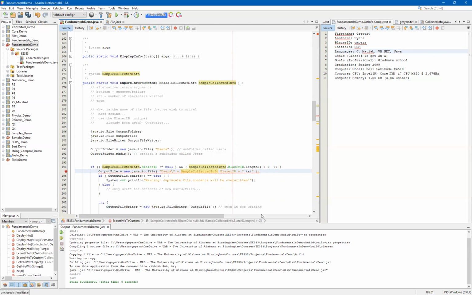In other words, much like in C, where you could put a percent in front of a percent in order to print a percent, you would put two slashes next to each other to indicate that you want that slash in the string. And now this will allow us to include the users folder in the path to the output file.